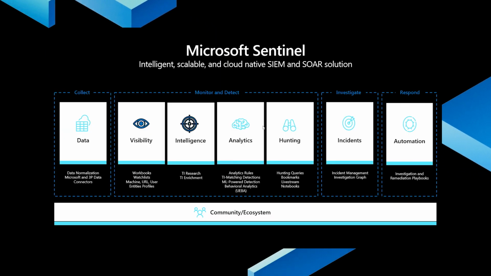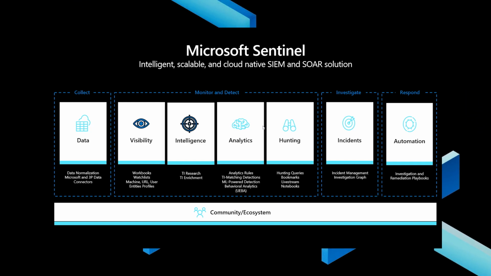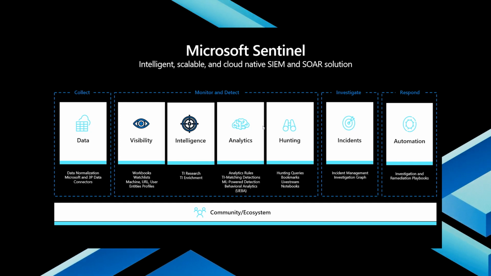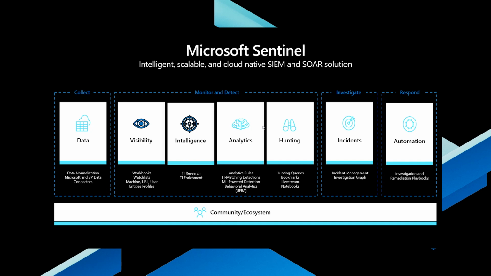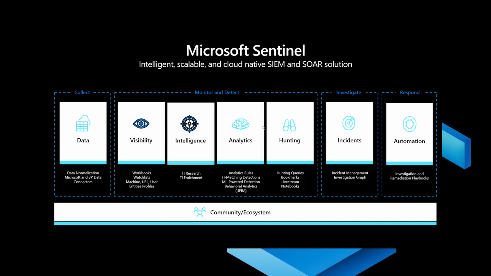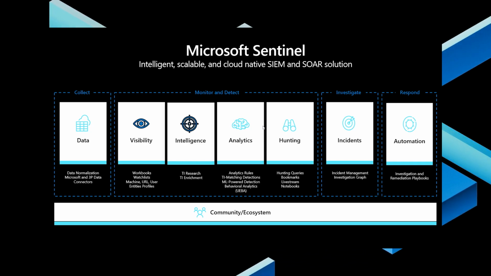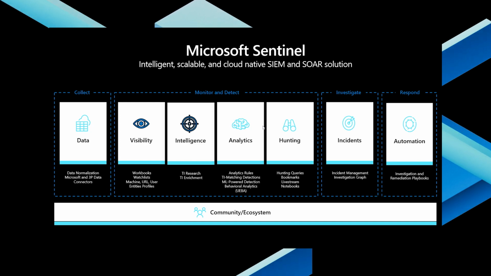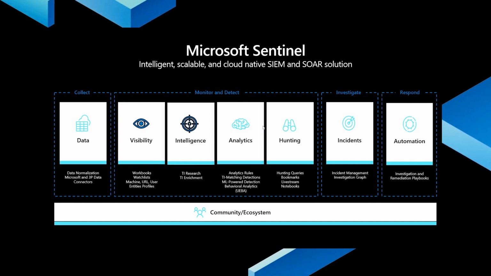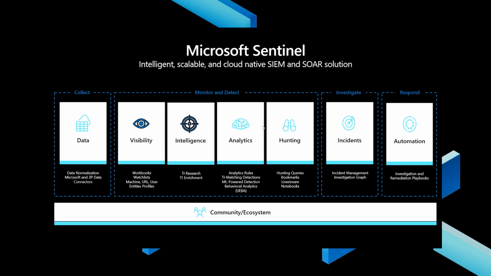Now, Sentinel offers an end-to-end solution, starting off with the collection of data using built-in data normalization capabilities and hundreds of third-party data connectors you can select from. It then offers a robust suite of monitoring and detection capabilities, providing visibility through workbooks, watch lists, user entity profiles, intelligence through built-in enrichment capabilities, analytics through analytics rules, machine learning powered detection and behavioral analytics, and hunting with dozens of built-in hunting queries that extend across on-premise and multi-cloud workloads as well.